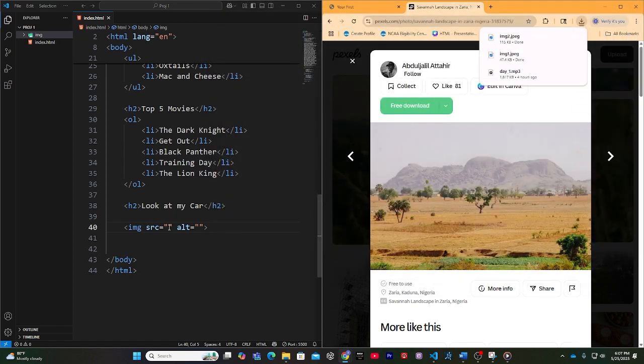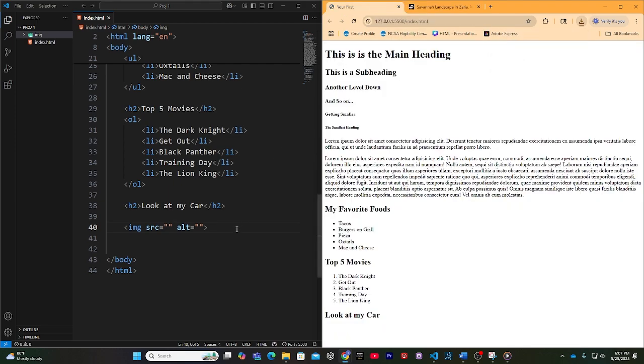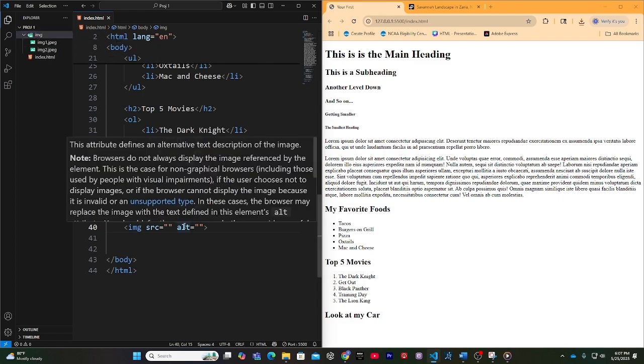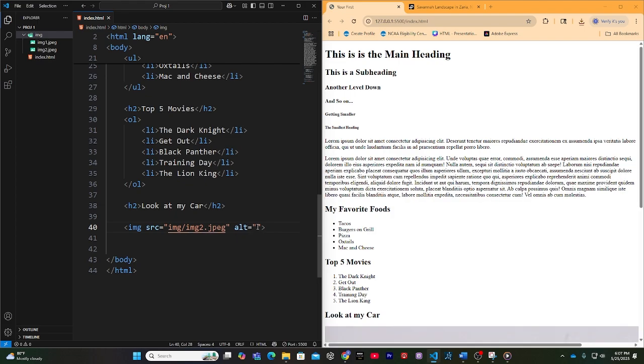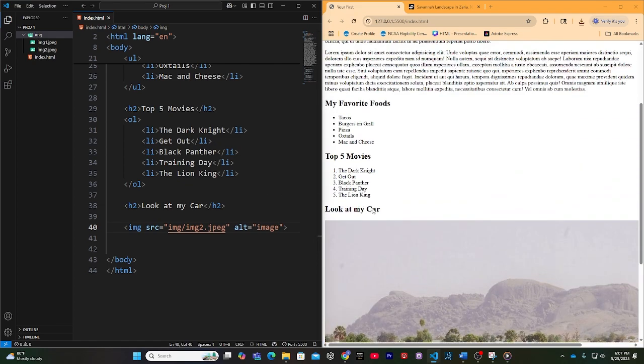All right. So now, if I look right here, I have 2 images in my IMG folder. I'm going to type the letter I, and you'll automatically see IMG slash, and I'll go IMG2, and I'll just say image. And this is not a car, this is more of a landscape.